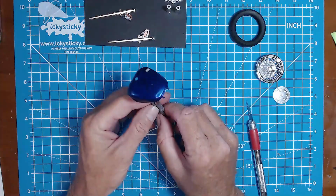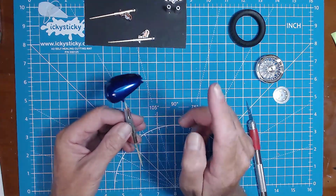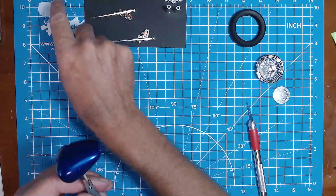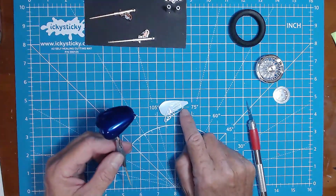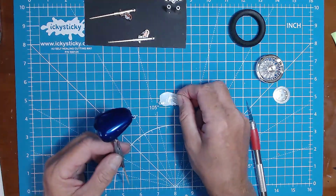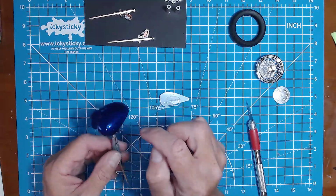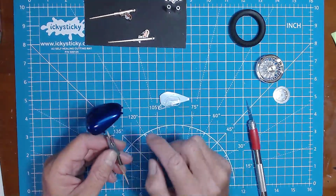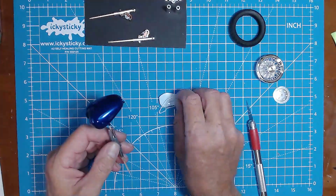All right. Now, I did not put the decal on the fuel tank. I attempted to, for those who notice. There it is there. And you see, the problem with it is it's one piece of decal plastic, which meant the whole side of the tank on each side would be covered. And I still want to polish this. I obviously wouldn't be able to do that with that on.